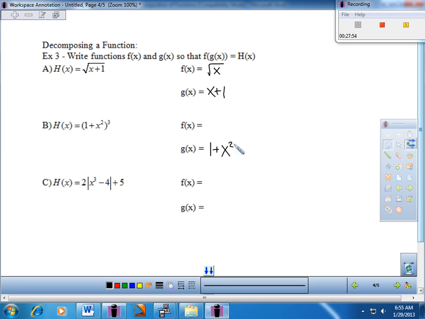And then the question I would have for you at this stage is, if I pull out that 1 plus x squared as our function within the function, what does f of x have to be? Well, as I alluded to, remember how a composition works. This replaces the input of the f function. And so let's make it now an input. Instead of 1 plus x squared, we just put an x. And now that's being cubed. And again, if I asked you to do a composition, wouldn't this go right in here? And wouldn't we get this piece over here?